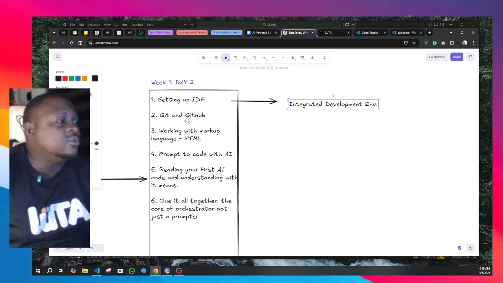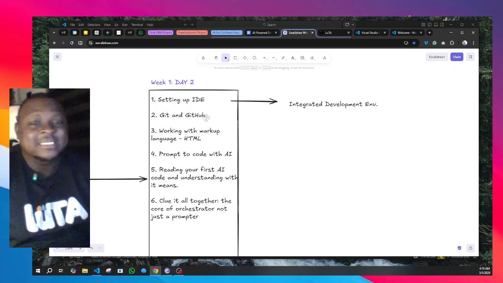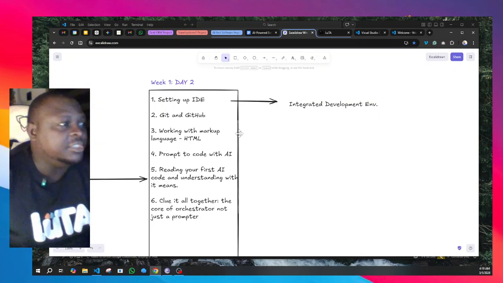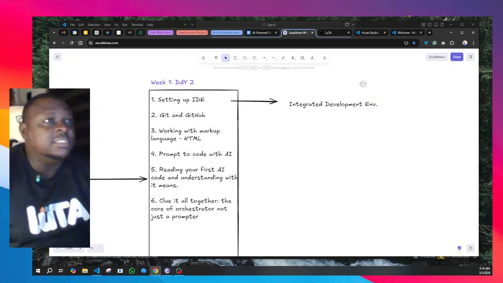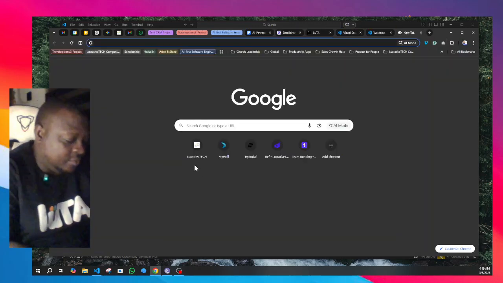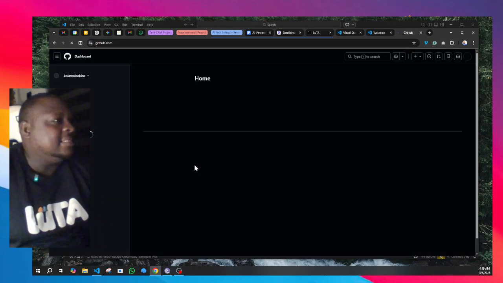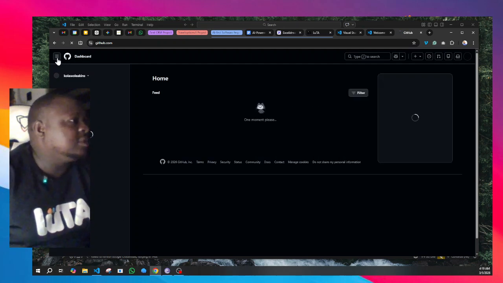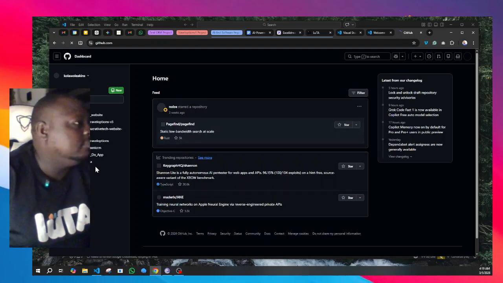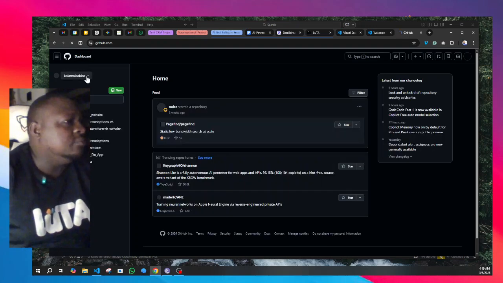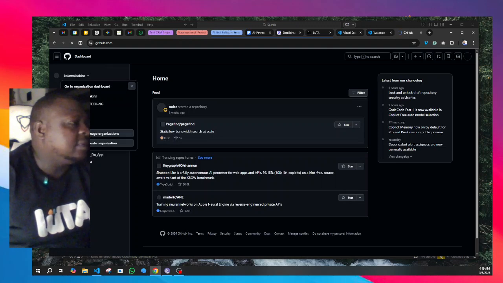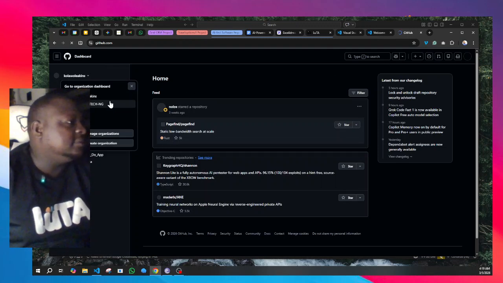Now let's get to Git and GitHub. This is very interesting. Git and GitHub. This is the storage. I would like you to visit github.com. In my case, this will open my existing account, so I will log out so that I can show you this.